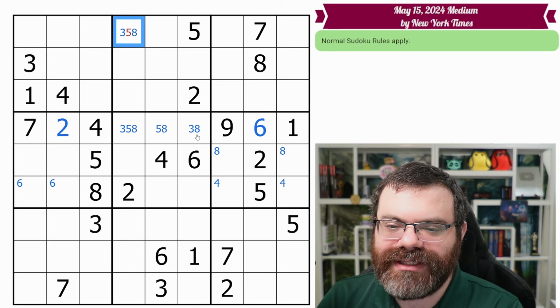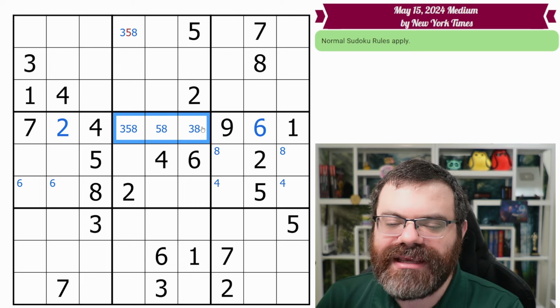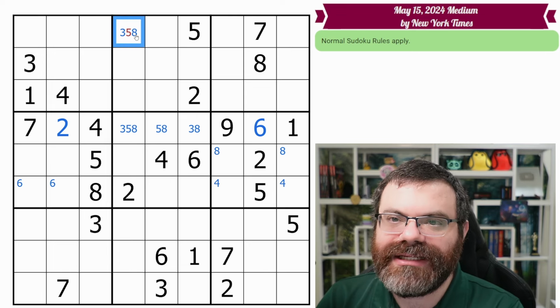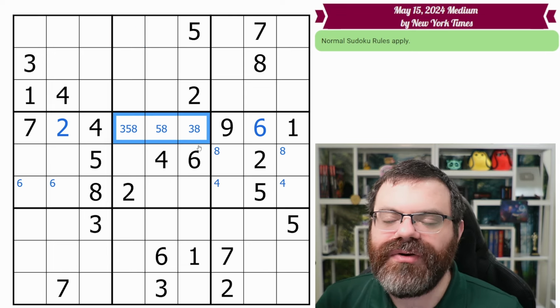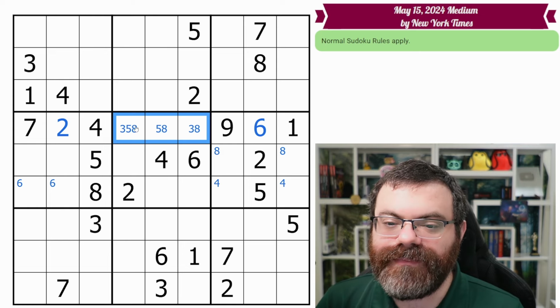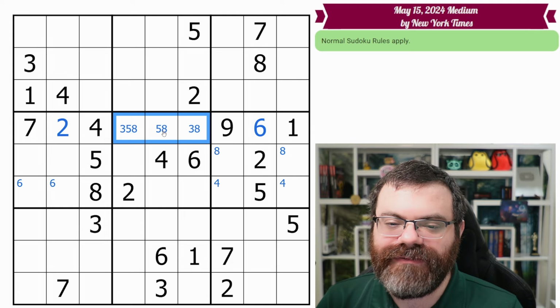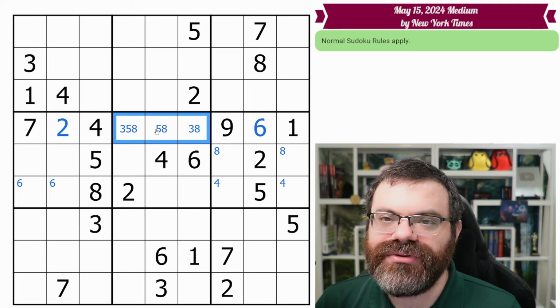So the entire list of all digits that could go in any of these 3 cells, we're not worried about all 3 of them, right? But any of these 3 cells is just 3, 5, 8. And we need 3 distinct digits to put in those 3 cells. So these 3 cells will have 3, 5, and 8 in them. You can see that there are only 3 digits that can go in there, 3, 5, and 8. So those are the 3 digits that do go in there.